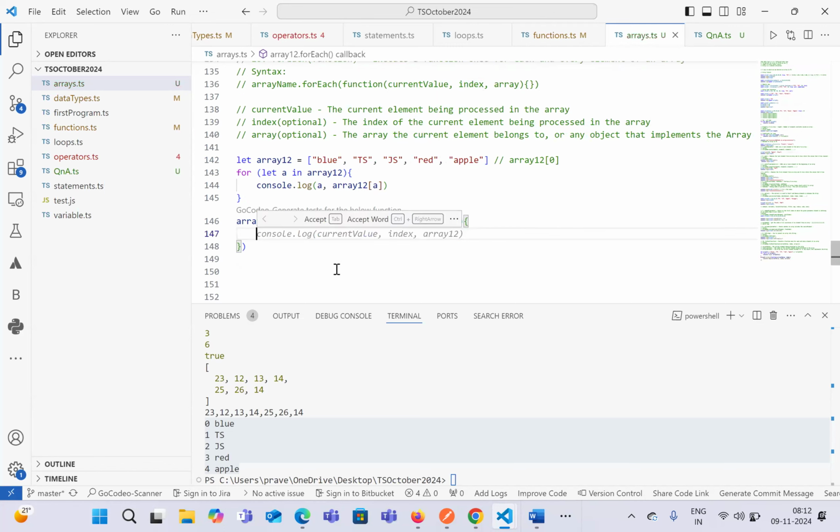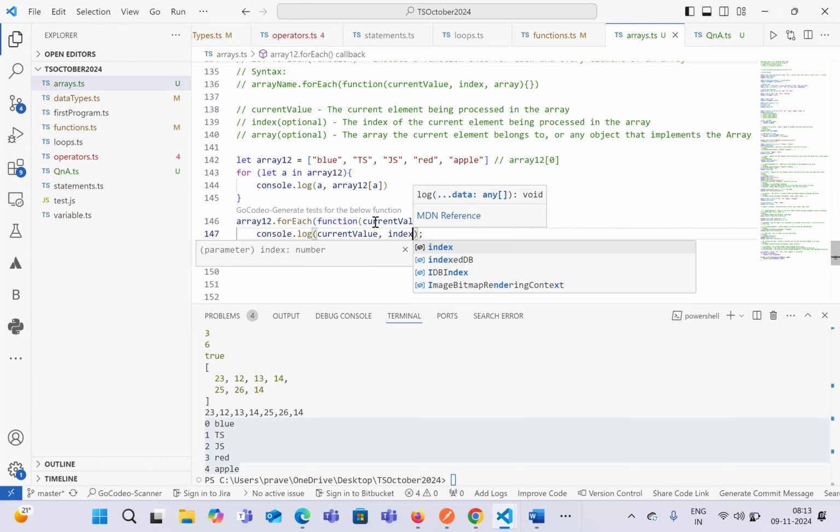One is the current element of an array. And then the second is the index of the current element from an array. And now our requirement is to print something in a similar way, which is index and value, or value and index. So how can we do that? We can directly use console log, and then we can directly say the current value that we have given as a parameter over here, which is this one, and print the index of the value.